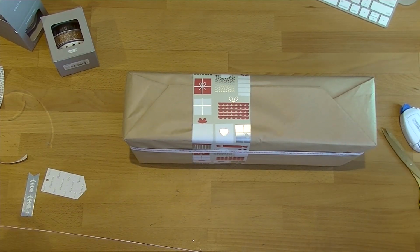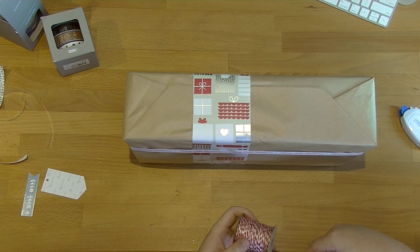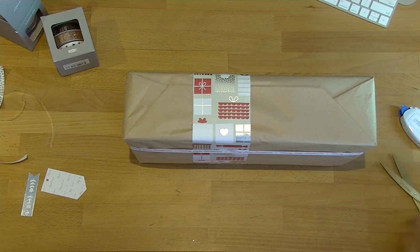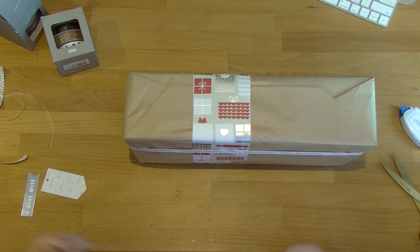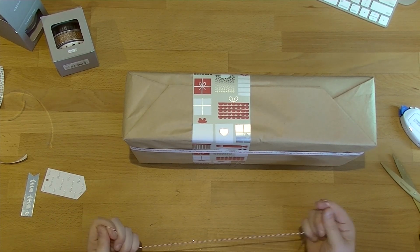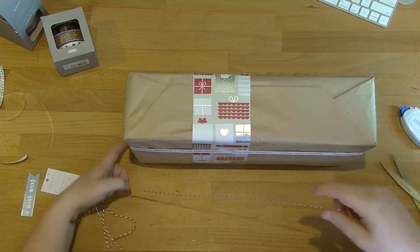So back to the twine. This twine's just from the Reject Shop. I haven't been able to find it. Their website's not really all that great for finding things. So it is in store. If you just look in the Christmas section, it's right there. It's great. Like, twine's twine, but it's really good quality stuff, which I don't generally expect from the Reject Shop.